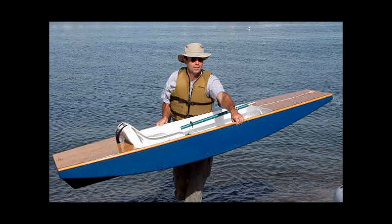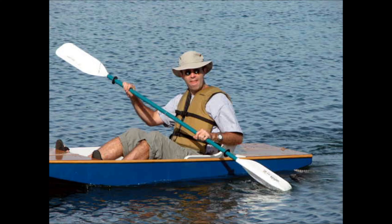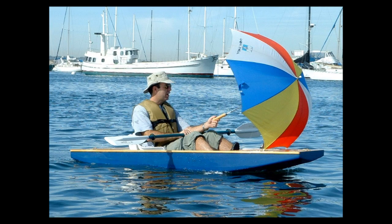That's the story of Dustspeck. To wrap up, she weighed about 35 pounds. She hauled my 175 pounds around quite admirably. And some would say I was even able to sail her. Ha ha.